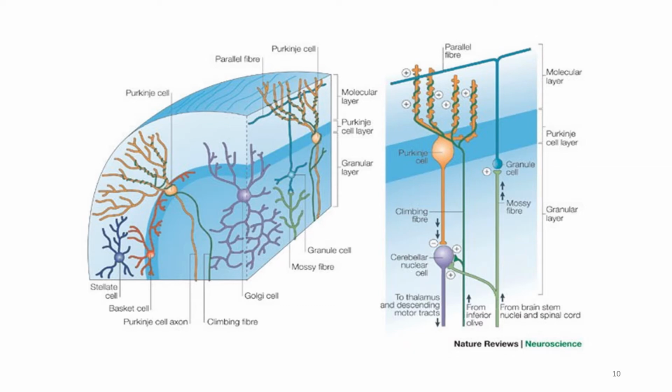The granule cell central process divides and forms the parallel fibers in the molecular layer, with which the dendrites of Purkinje cells make synapses. The other cells synapse with each other in a feed-forward mechanism, so that all of the inputs coming into the cerebellum are prevented from being transmitted further. Ultimately, the output fibers emerging from the deep cerebellar nuclei carry a message that the motor action should be precise.